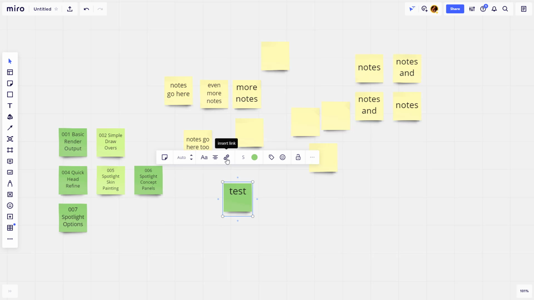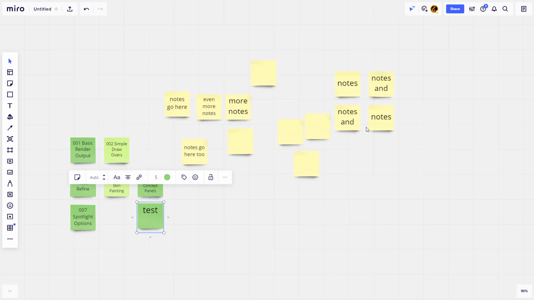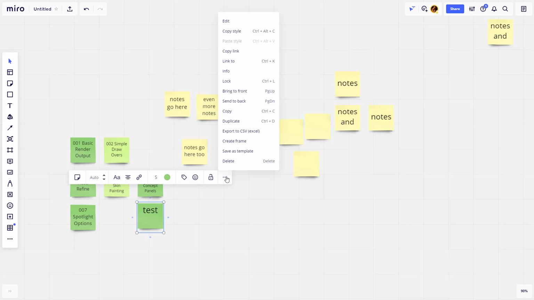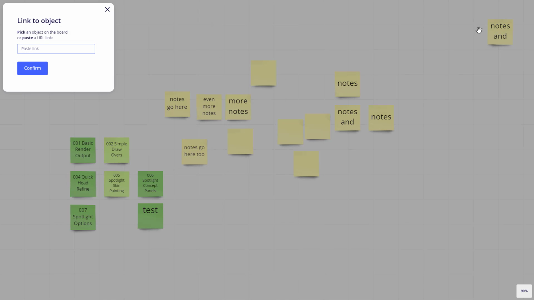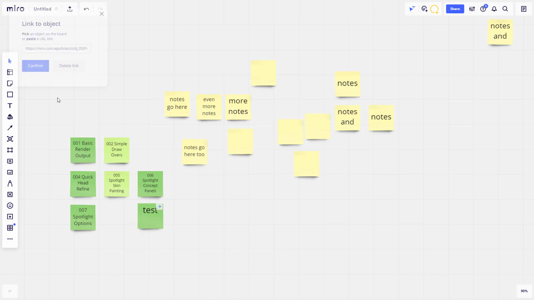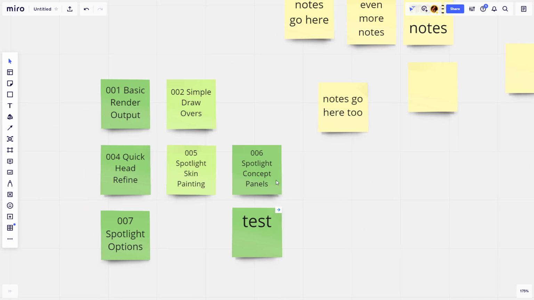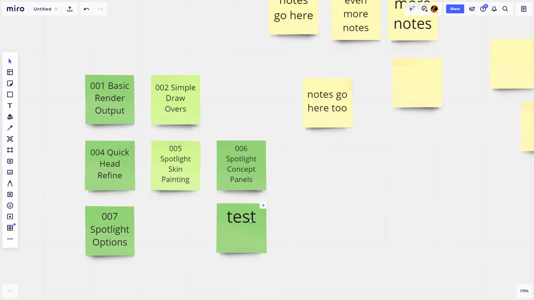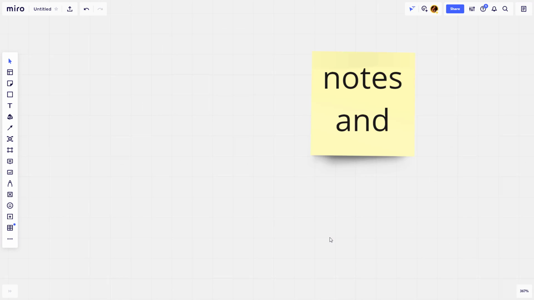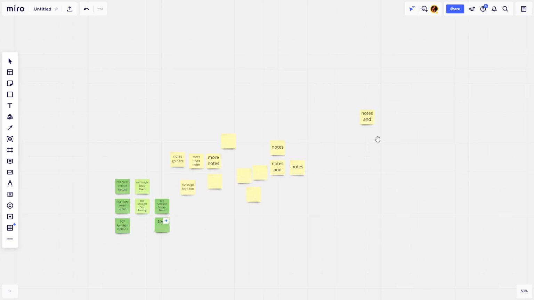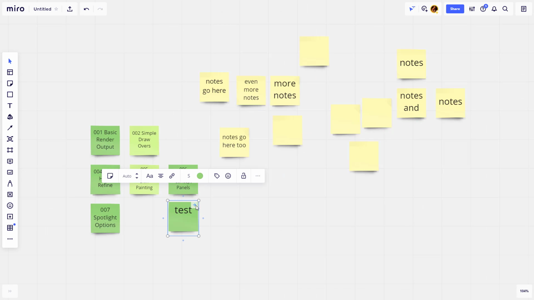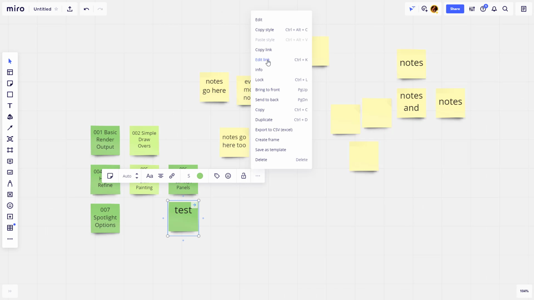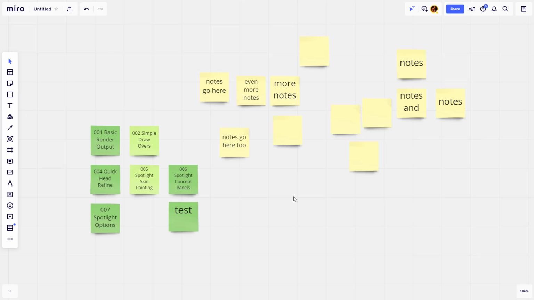Here you can actually link this to another Miro object. You can paste a link to a website, or if this is actually referencing something over here, you can click here, go to the three dots option, say link to. Just go ahead and select that other object here, say confirm, and you'll see a little arrow there. So when you're over here on your board and this is going to reference something else on the board, just click here. It'll shoot you right over there to the referenced object. If you don't like that, just go in here, say edit link, and say delete link.